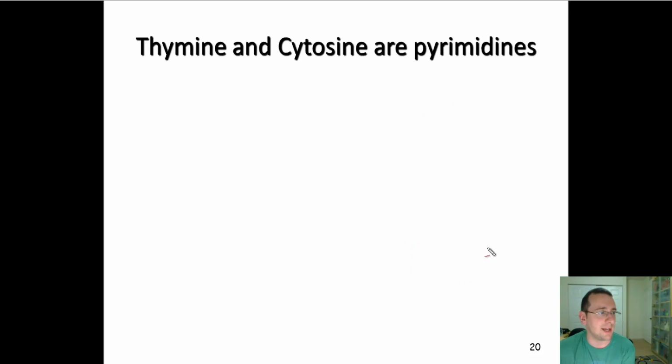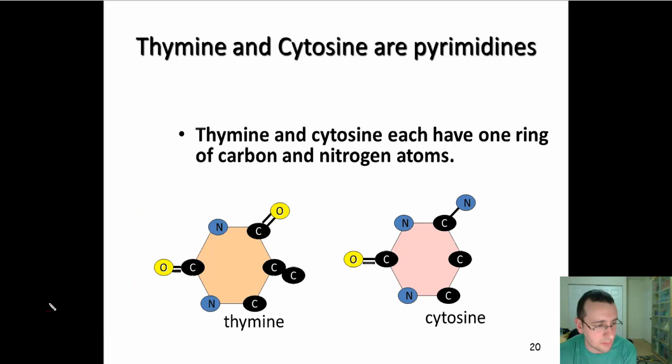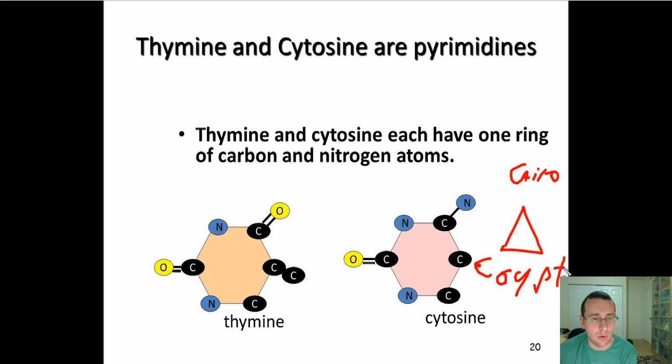Okay? So, the pyrimidines are thymine and cytosine. And you see them here. Both are single-ringed. Alright? And so you have cytosine and you have thymine. Now, how do I remember that? Remember, pyrimidines are like pyramids. And where do you have pyramids? Well, you have pyramids in Cairo, Egypt. Now, Cairo, Egypt starts with a C and ends with a T. So there you go. C for cytosine and T for thymine are my pyrimidines, because in Egypt you have pyramids. So there you go. Cairo is the capital of Egypt.